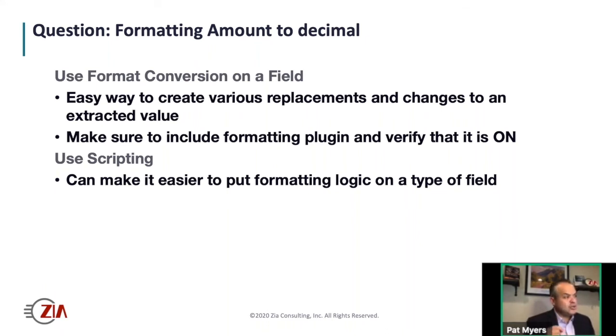And so what you can do is then look for anything with that type of date and then run your own logic. So if somebody adds on something later, in the sense of a new document type, a new field that so happens to be a date, you don't have to remember to go inside of that field and set up the formatting of that field. Same thing goes if you said something's a decimal like we just did now, you can just do general logic inside of scripting and be able to cover the gamut for anything within that batch class that needs that logic. Any questions on formatting?